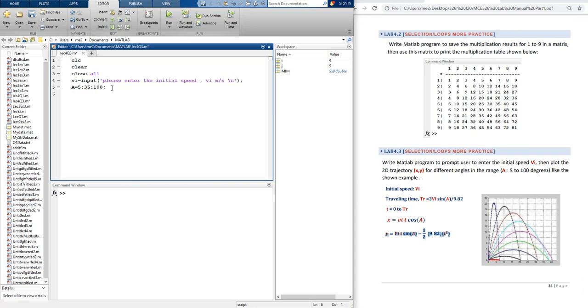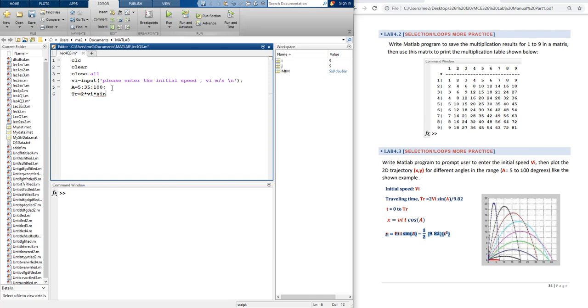We defined a. Now, as I told you, for each a we have to find the traveling time. So we can say that the traveling time TR equals 2 multiplied by V initial multiplied by sine.